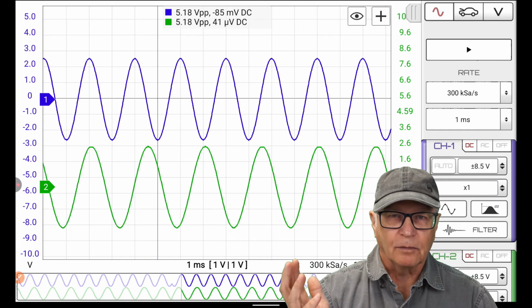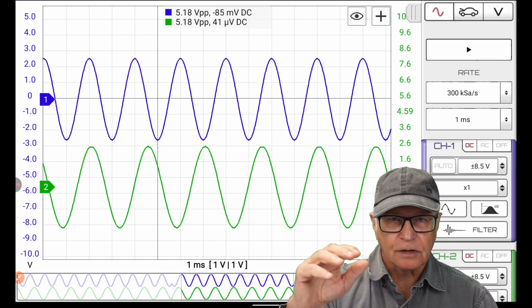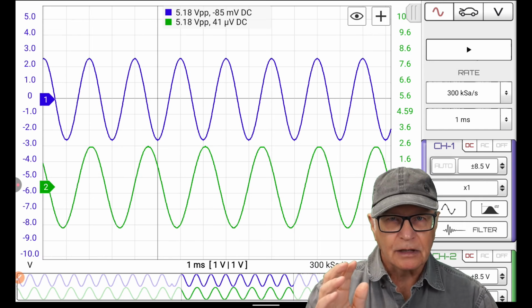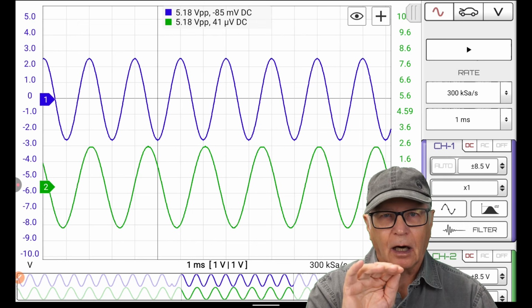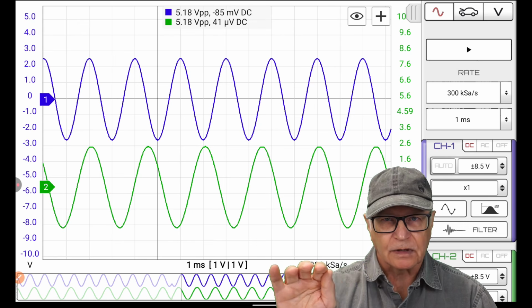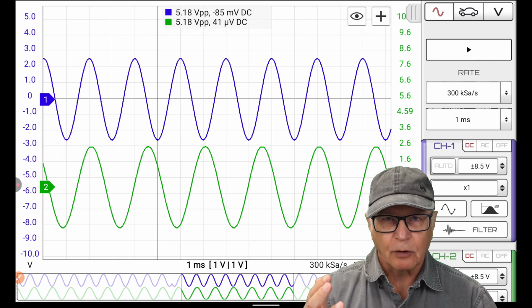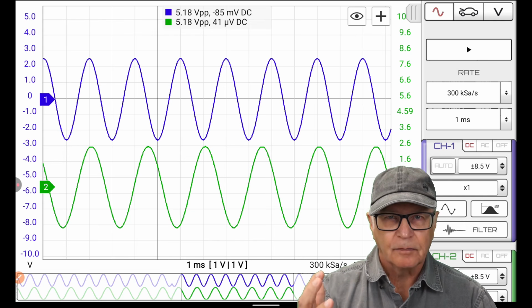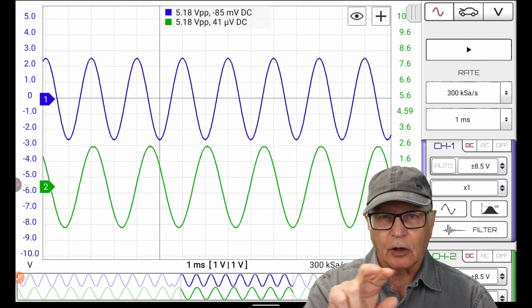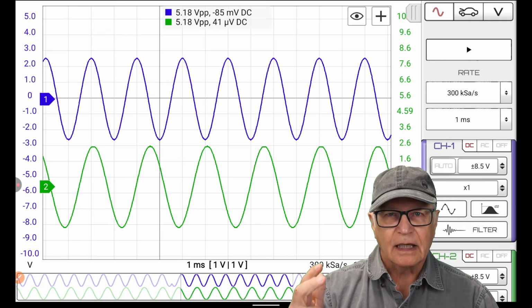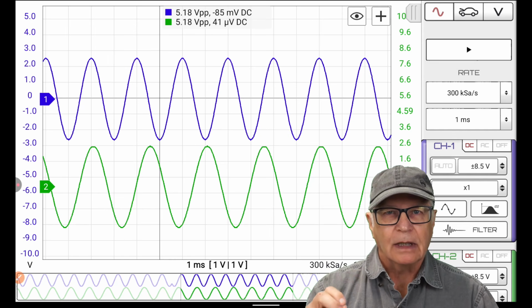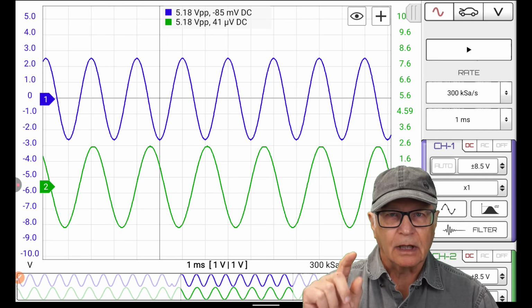Oscilloscopes are glorified voltmeters. They measure voltage on the vertical scale, and they have the ability to plot those measurements on the time on the horizontal scale. This is the native mode for an oscilloscope. It's the one that we're also more comfortable with, that we're more accustomed to. Because we have time on the horizontal scale, we say that we are working in the time domain. But it's not the only way that we can view those two channels.